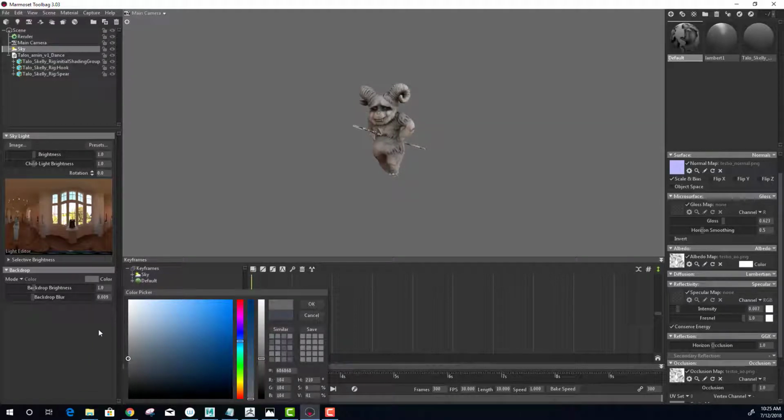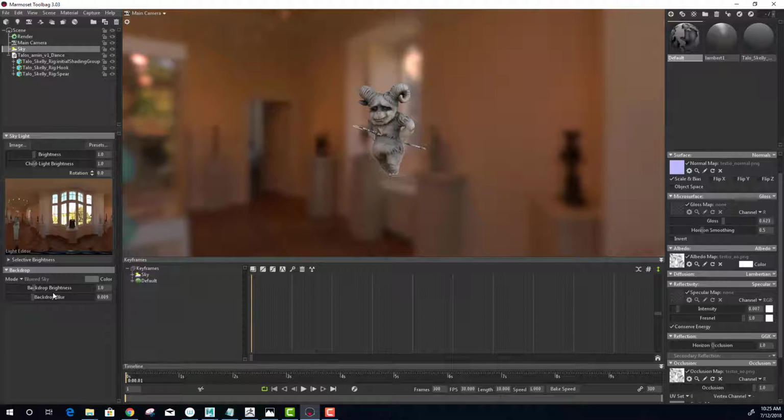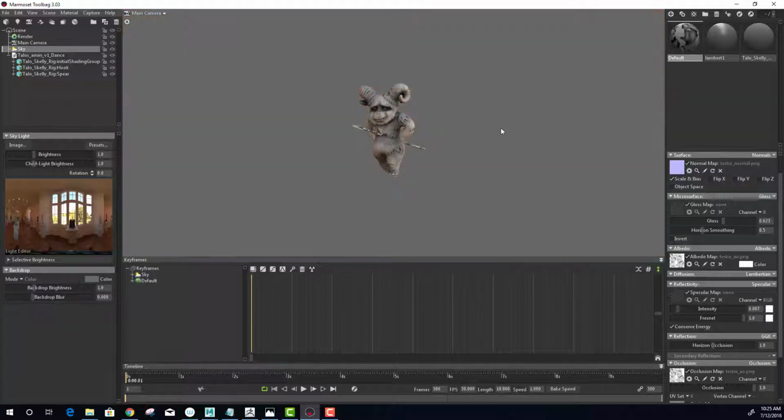So yeah, play around with that. We're not going to do any blurred backgrounds or anything like that, just because if you could imagine something like this shifting every single character, it's going to look a little odd, and sometimes your characters even get lost in the background. So just change that mode to color.